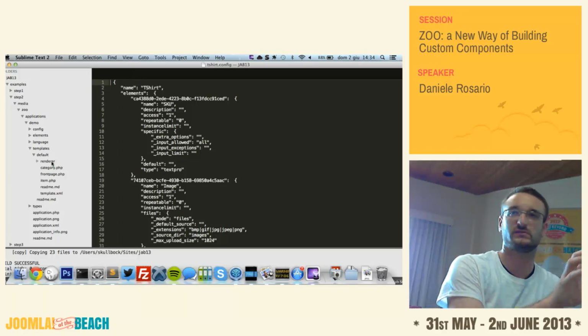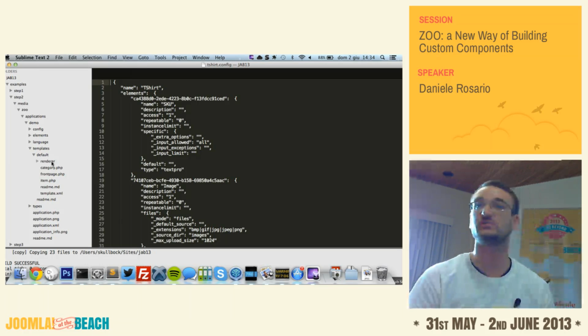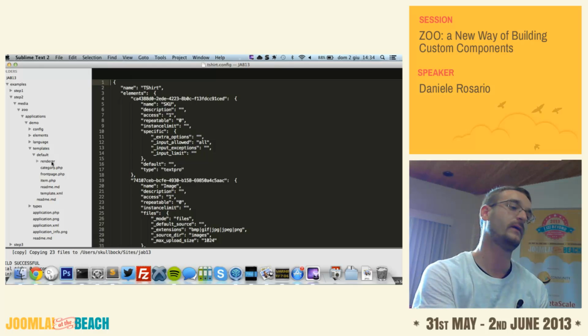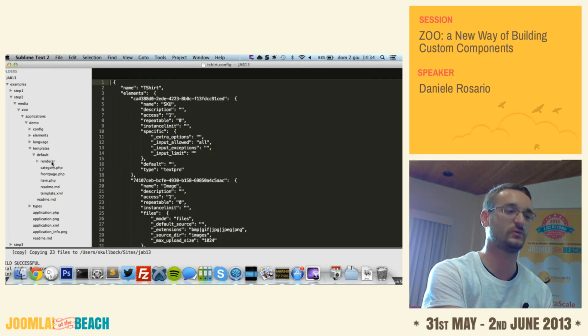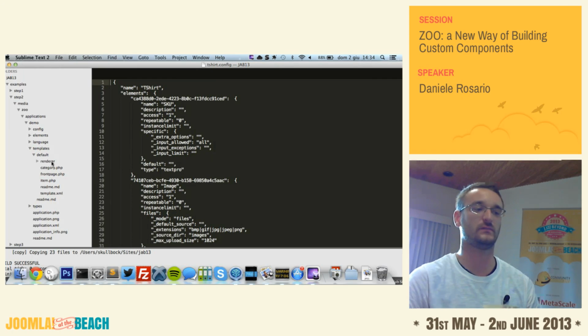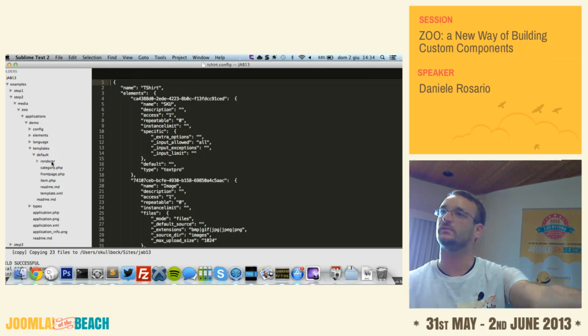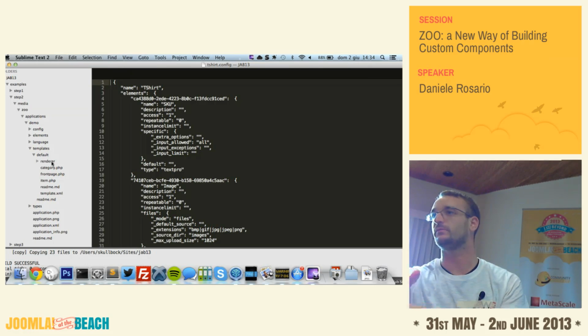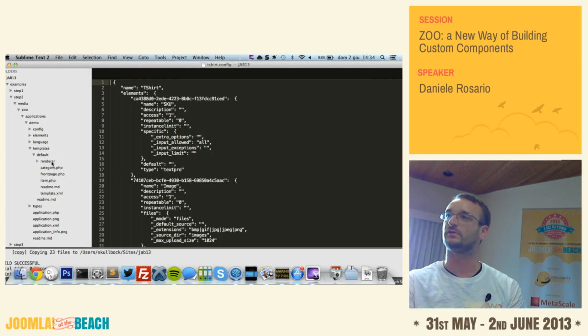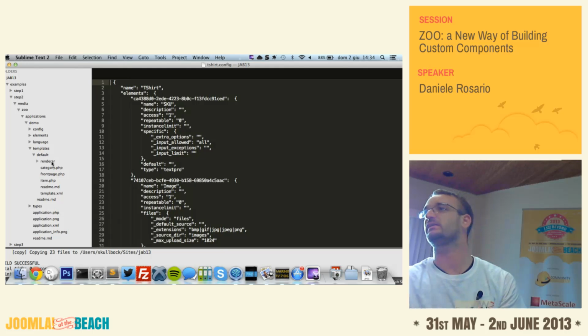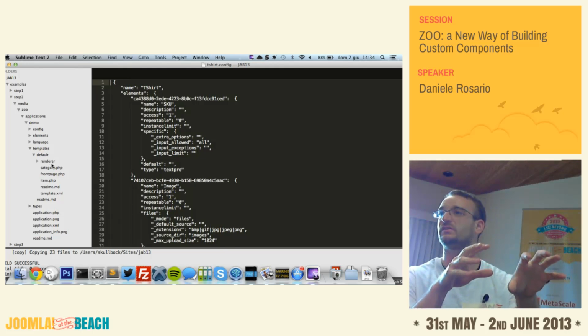There are two different sections, the group category and the group item here. These settings will go in the global application, and each category will have a copy of this configuration, so you can override the configuration per category. And the same thing goes for the items. So if you want just one item to have a different graphic setting, you can override the configuration just for that item from the Zoo interface in the backend.